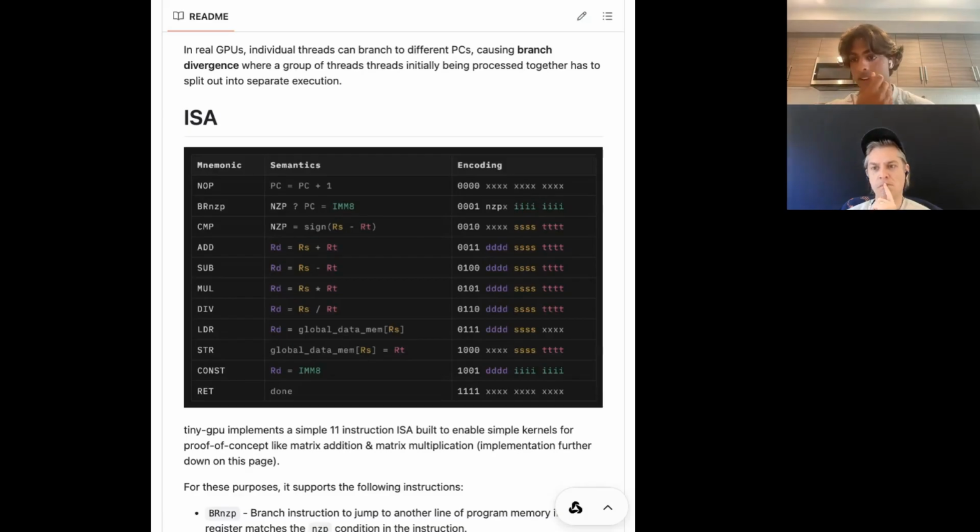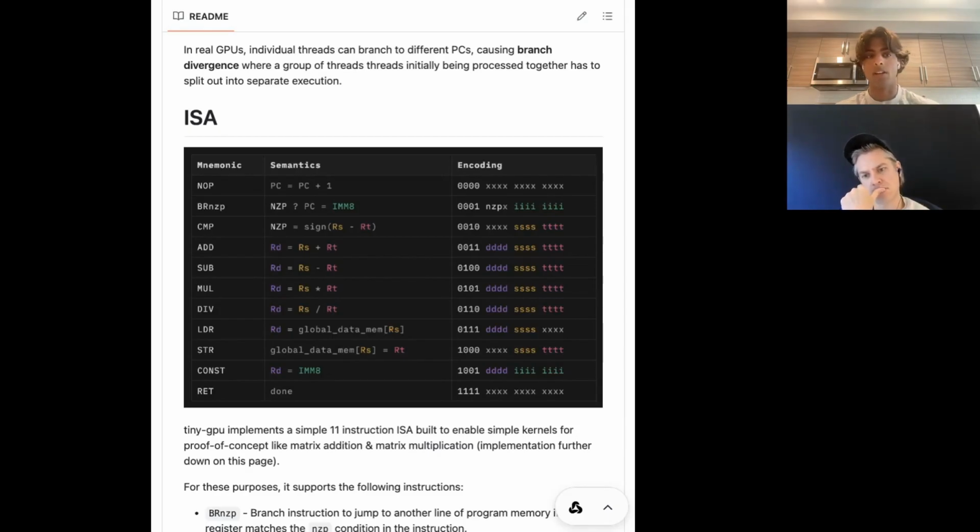So it will take the value of one of the registers. That's going to specify a memory address. So for example, if that register has the number 4 in it, it's going to go load in element number 4 from global memory, and it's going to put that into another register. And for the store instruction, it's going to take the value of one of the registers and store it into a memory address in global memory specified by another register. So again, those are register computations. Now, constant is very straightforward. You just load a specific value that you want into a register. And that might just be because you want to use it for addition or something else.